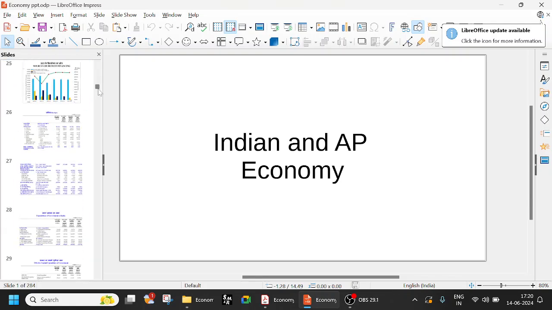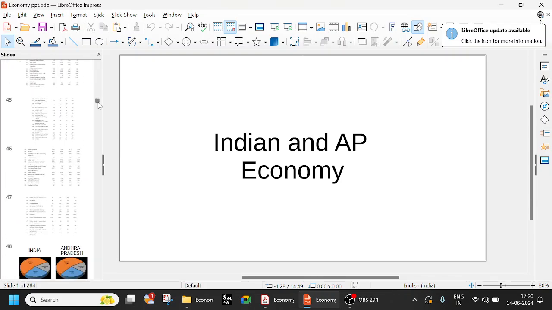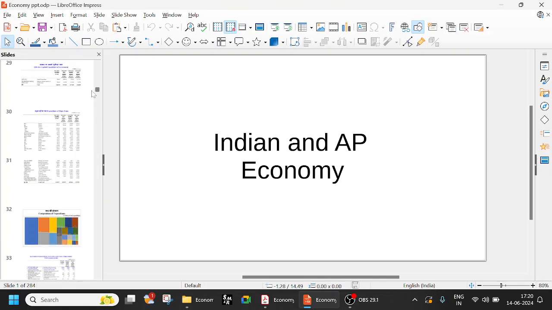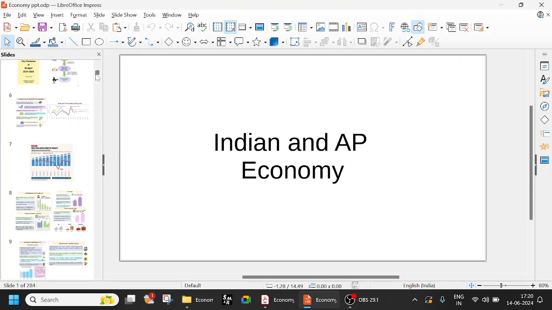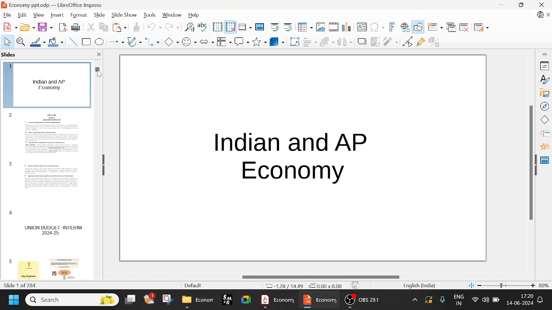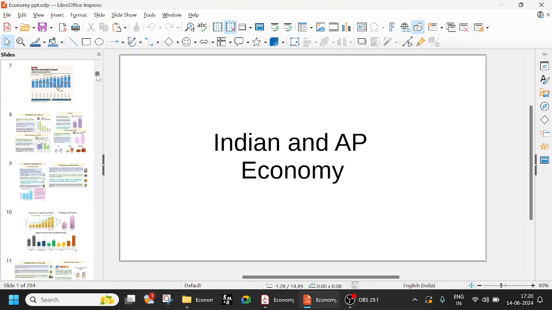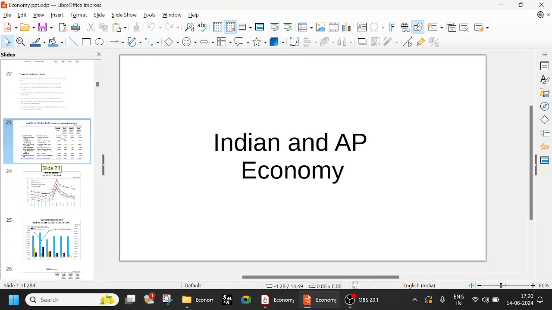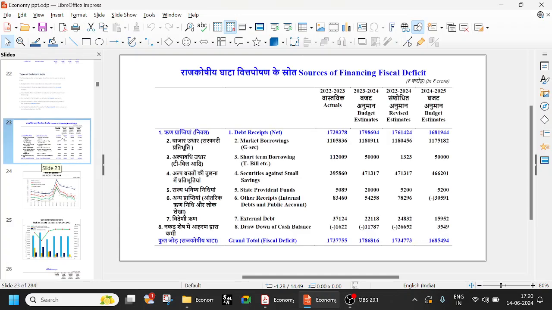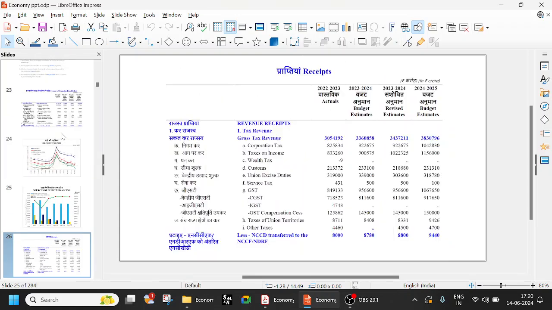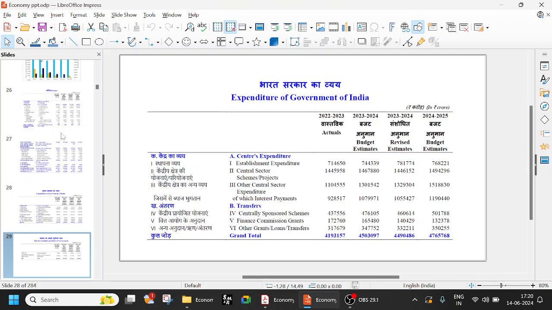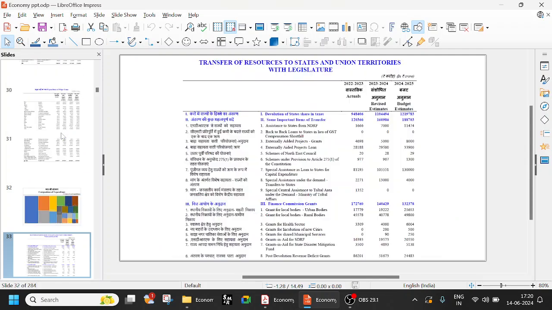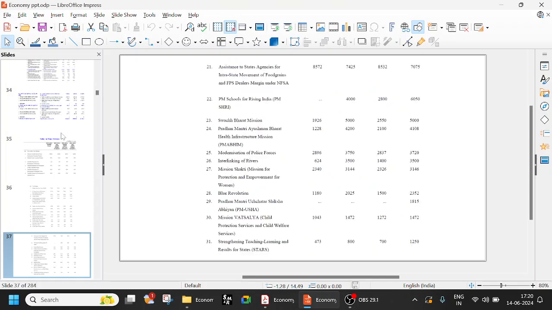So if you look at national manufacturing policy, this particular PPT I want to show. First, it will contain the union budget in detail, including the figures and everything, or those which are important. We cannot read hundreds of pages, right? So whatever is most important will be shown here.